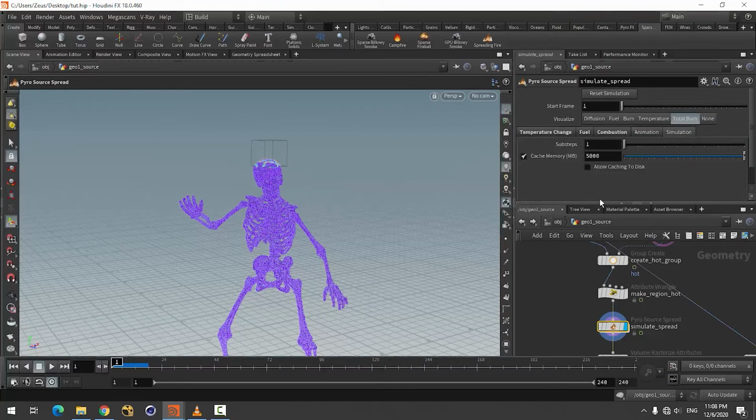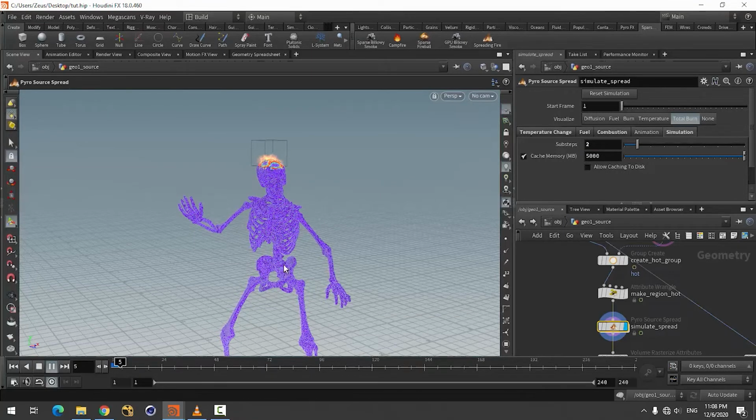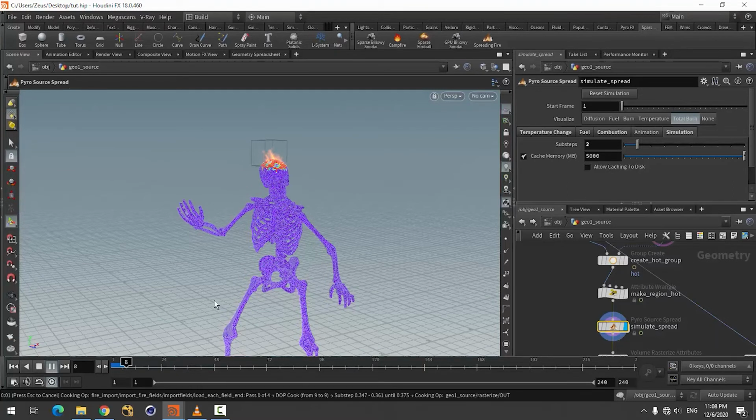Okay, so if you want more detail, you can increase this substep. It will increase substep and it will spread with more detail or faster.